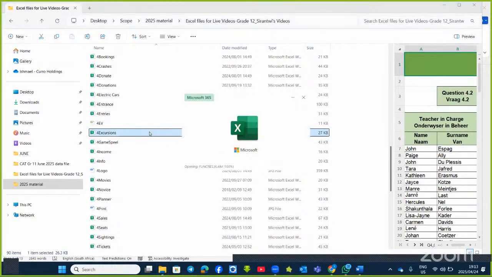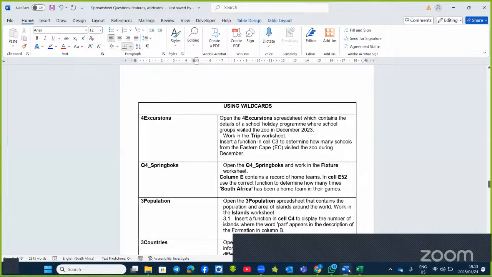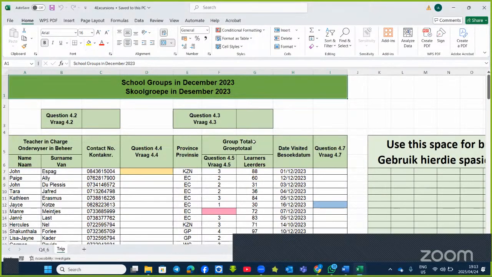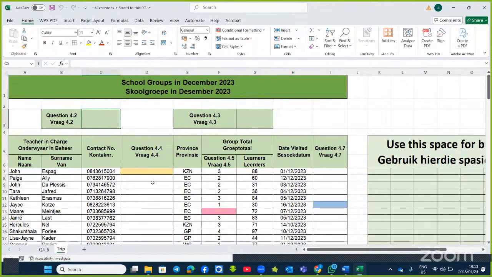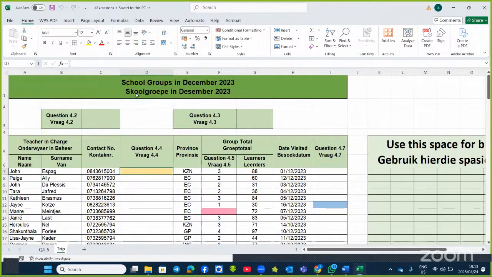Now, it means it's only one condition. This question wants us to calculate in cell C3, how many visited, how many are from Eastern Cape? Now, the provinces are having their initials. Eastern Cape is EC. Now, so we want how many visited Eastern Cape. Because of the keyword here, how many, or the number, so we use count with a condition, which is Countif.